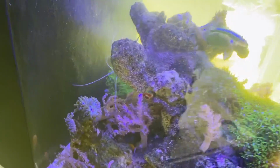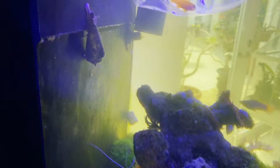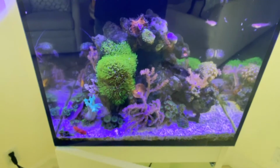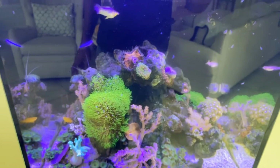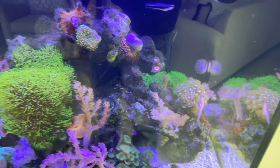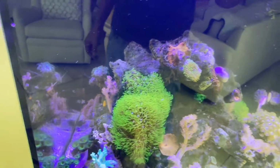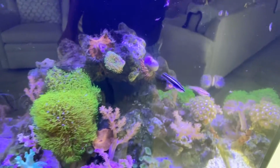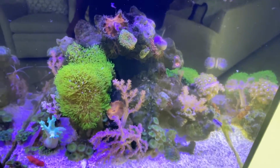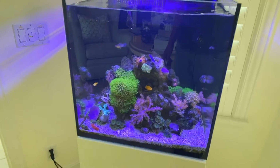I think we're almost at the point where we're full. Oh, and then we get an emerald crab right there and a conch that's climbing up the wall there. That's pretty cool. I believe we have a total of 11 fish in this 20-gallon tank, and they're all relatively small, so I'm hoping we can get like 4 more fish in here. I think we could easily do that, just because everybody seems to be getting along pretty well. They've seen each other and they're getting along, so that's a good sign.